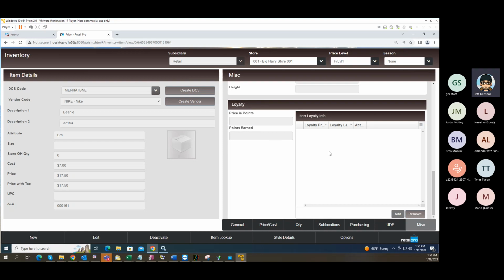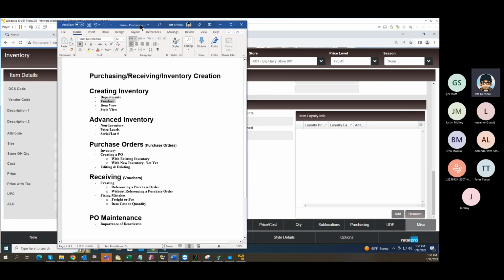Loyalty program. The loyalty program is part of this program. So you can define how many points you earn per item. The warning there would be that when you discount the item, the points don't change, right? So most people don't do it by item, they do it by total. So if you discount the transaction, the total dollars come down, the points go down, right? So, all right, that's just a once over inventory.